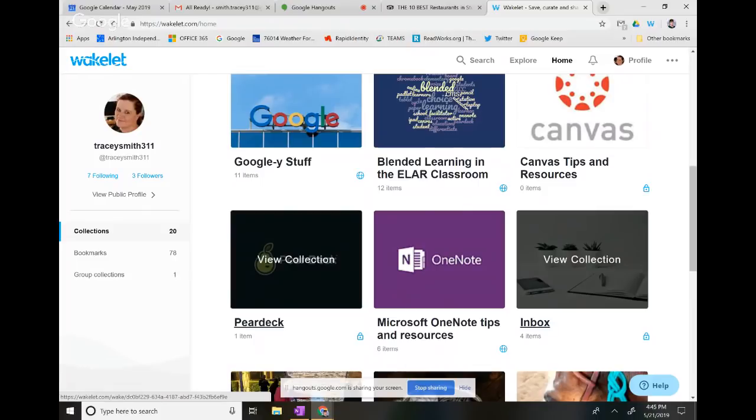I also kind of use Wakelet as like a read later kind of service. And so this inbox collection right here is things that I've gathered from various places, maybe Twitter or the web or Facebook or whatever, that I haven't had time to read yet. And I just throw them all in there when I have a few minutes. If I'm waiting for somebody somewhere or whatever, then I can dive into that inbox and look at those things and deal with them. They're not urgent by any means. It's just interesting stuff that I've put in there.